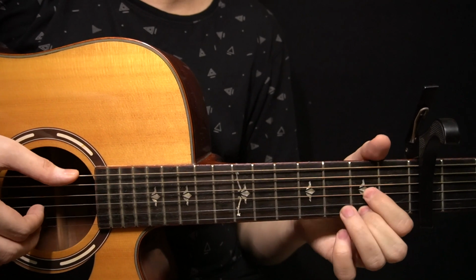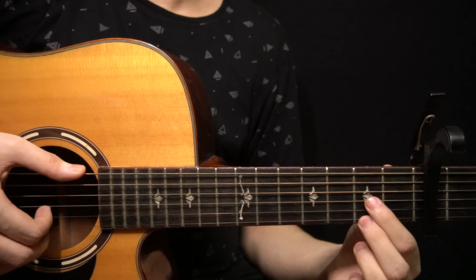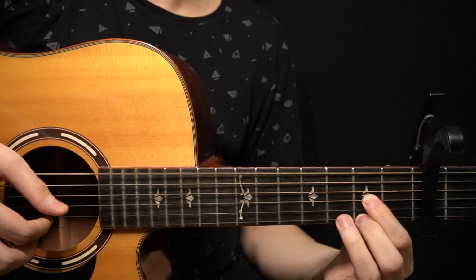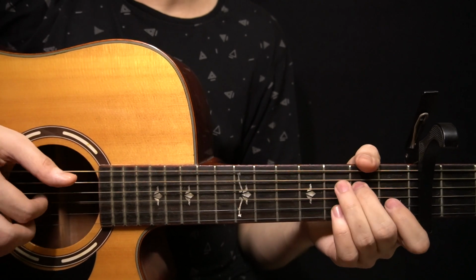And then you have this part. So there you're playing the same thing that you played before. Playing the low E string, the G string and the high E string together. Then you're adding the note on the B string. So all together you have this.